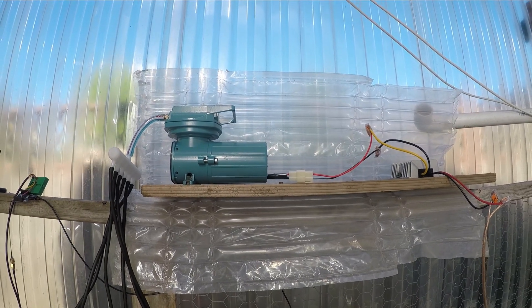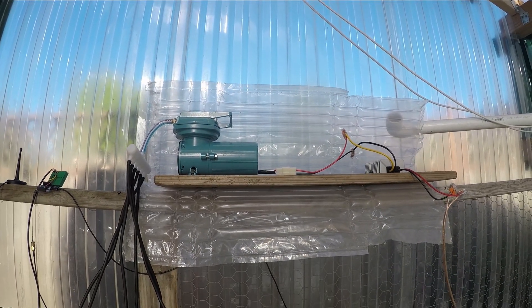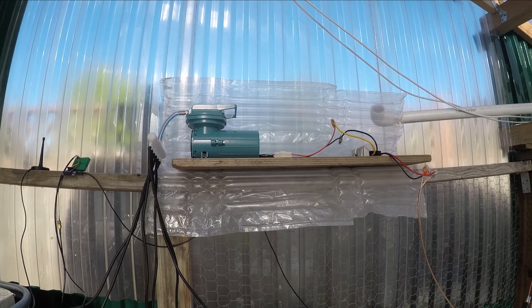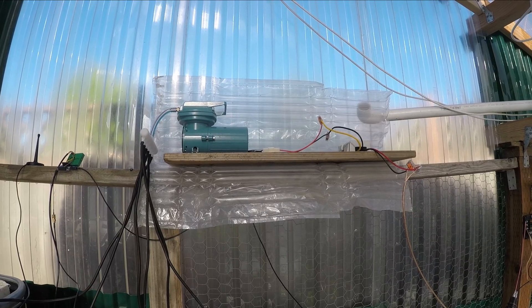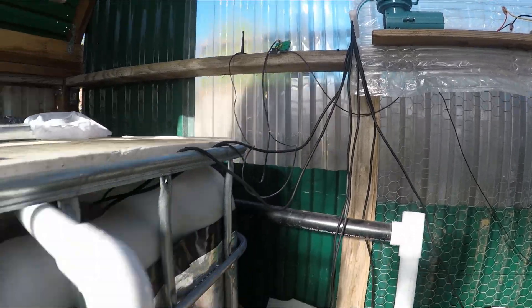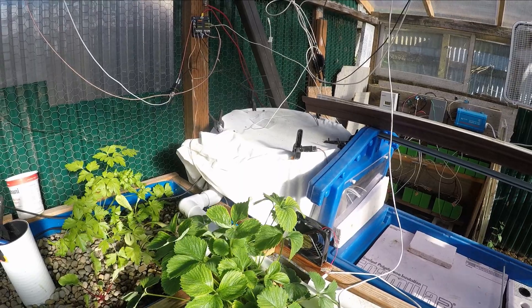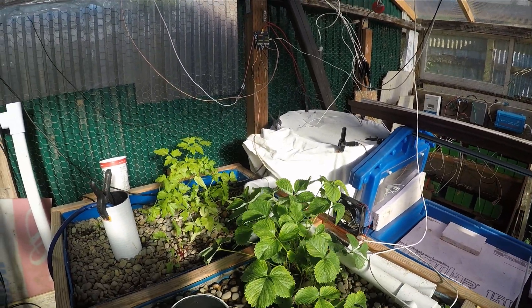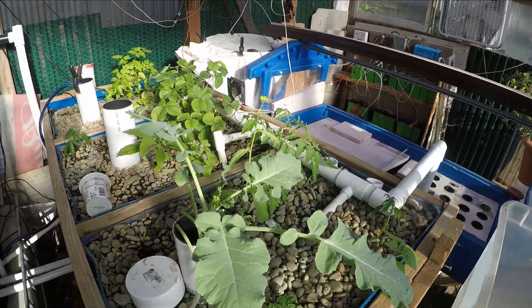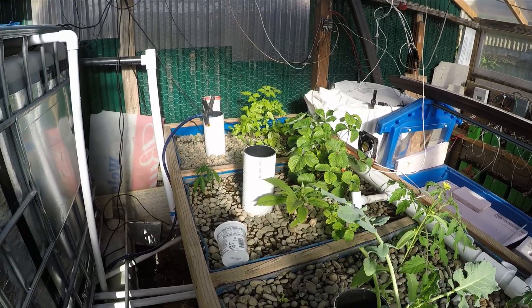This is by no means final, but you can hear how loud it is. I've wrapped it in bubble pack in hopes of dampening some of the noise from the outside, but we're going to have to work on that. Other than that, the air output is fantastic — the tubes are actually floating because of how much air they're putting out. I may look at some bigger air stones, but we've got two tubes in the top tank, two in the bottom tank, and two in the solids filter as well. Everything should get properly aerated and we should hopefully see more explosive plant growth from highly oxygenated water. Stay tuned.